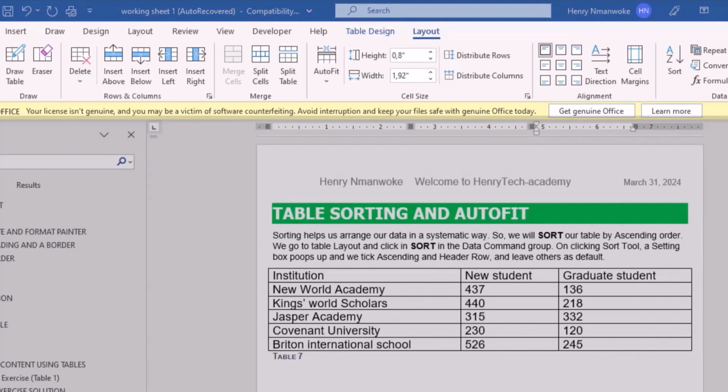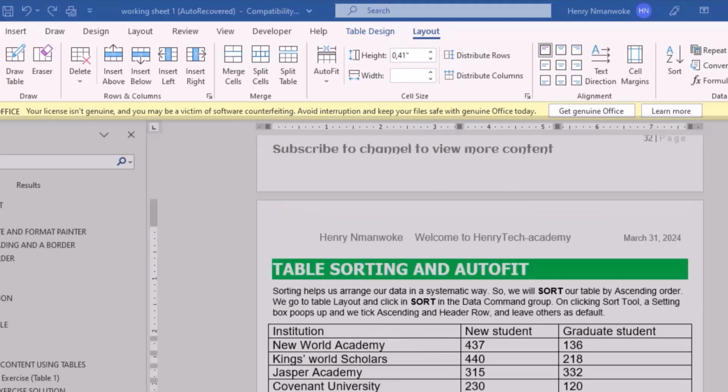Our next exercise is called the table sorting. Okay, just as how we talked about sorting in our previous video, so that sorting is more like the arrangement of data, okay, or items in a sequential order. It could be on the ascending or descending order. We are going to sort our table. Before we sort it, you have to click on it, make sure it is selected.